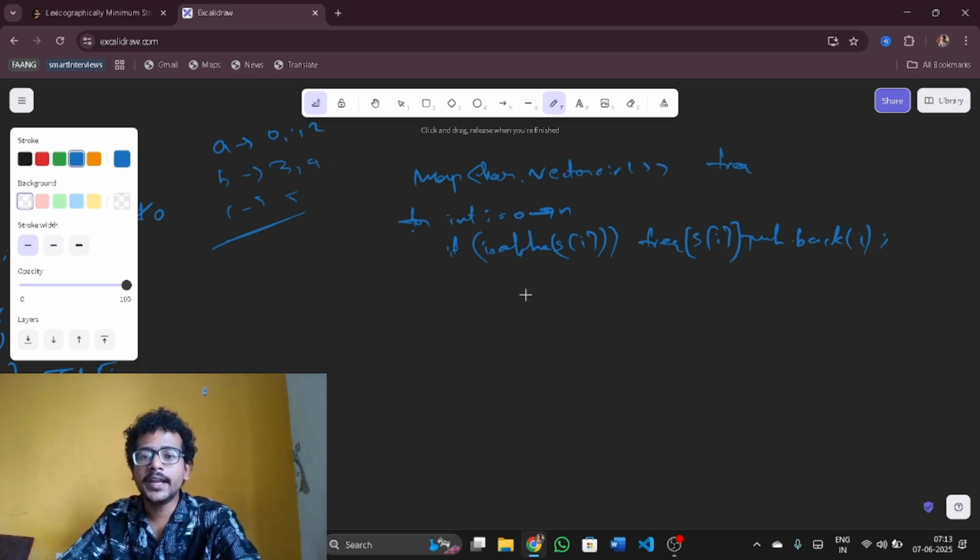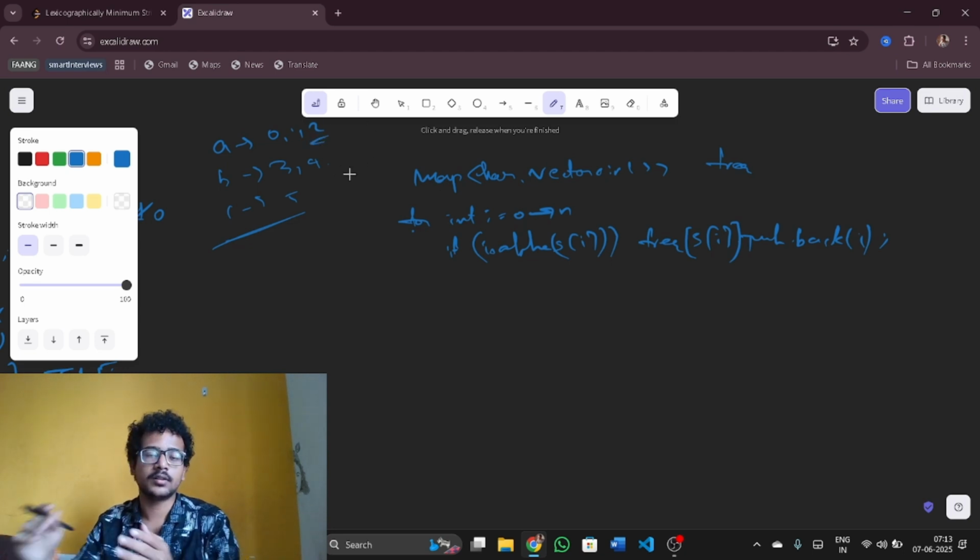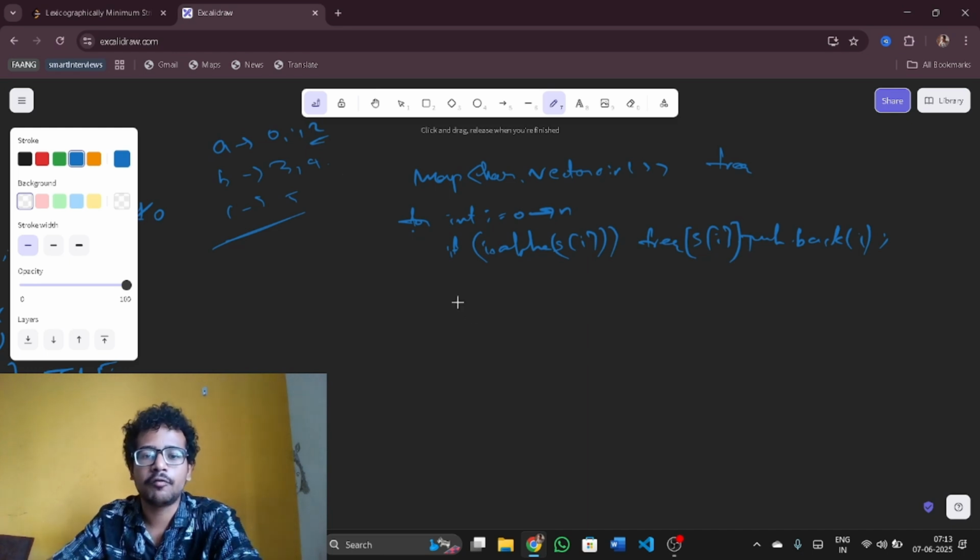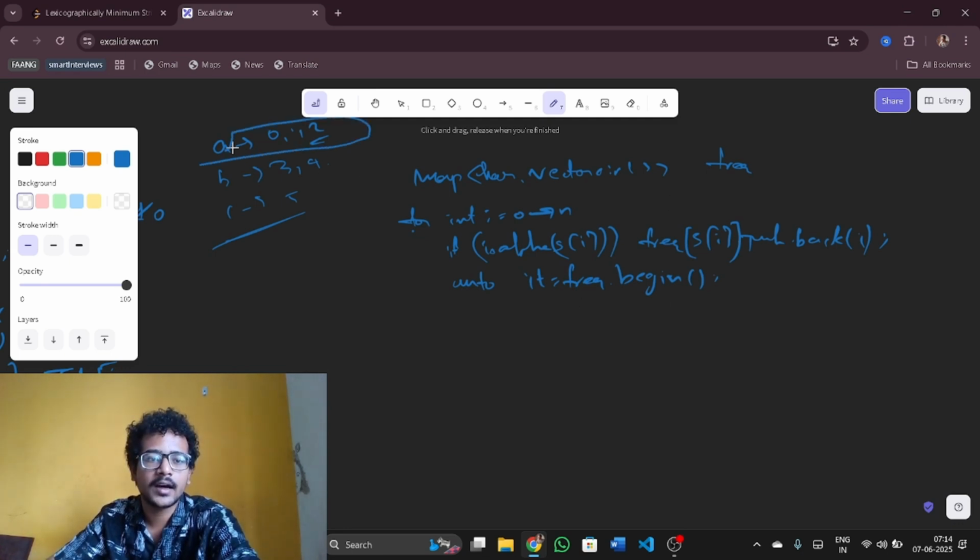Now I need to remove the last occurrence, right? The left, or just to the left occurrence of this smallest character. Now for that, auto it is equal to frequency dot begin. Now I got this one as my it.